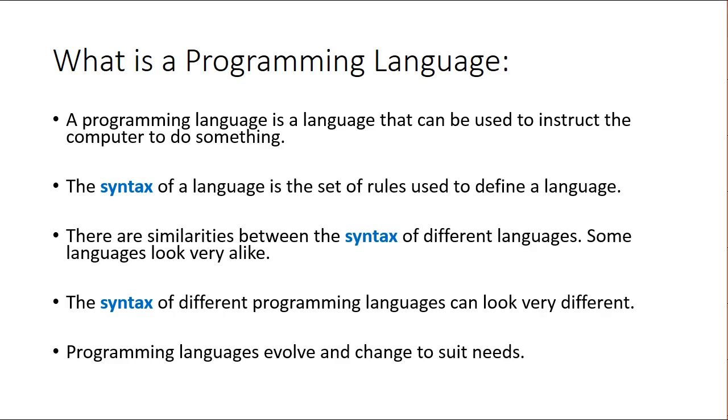And I think the iteration right now is Python 3.5. You know, Python 3 looks very similar to Python 2. In fact, it's almost indistinguishable unless you know what you're looking for. But that's because the language has evolved and changed to suit needs. In the same way, new structures are added.